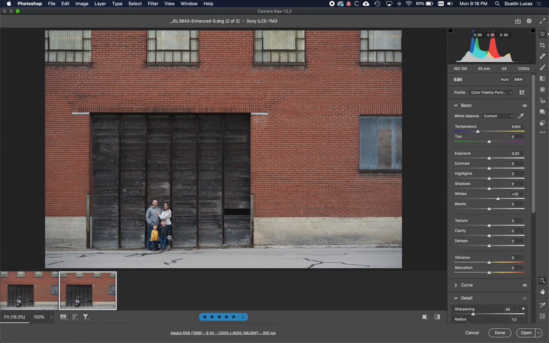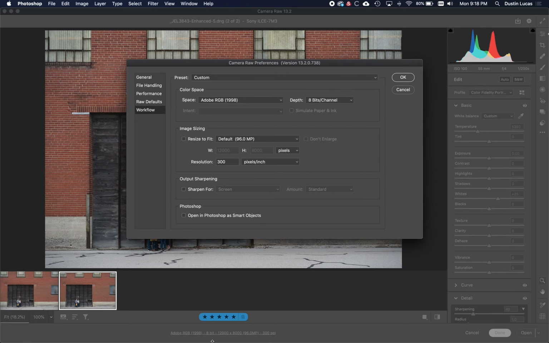So a couple things here before we take this file into Photoshop. I always like to mess with the raw preferences and specifically how we're going to open these files up into Photoshop here. So I'm going to open up as a smart object so that way we have a non-destructive image. So when we open this up into Photoshop, we can always go back into Camera Raw, and I'll show you that in just a moment. We don't need to do any output sharpening. We're going to keep at 300, but you know my pixels here listed at the bottom and here, 12,000 by 8,000. I mean, it's massive, right? It literally doubled the size of my image.